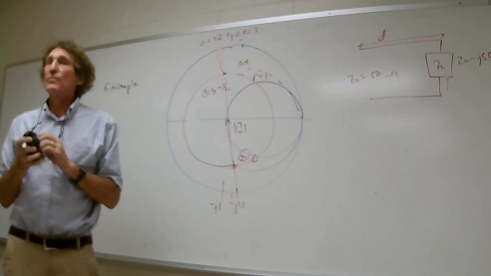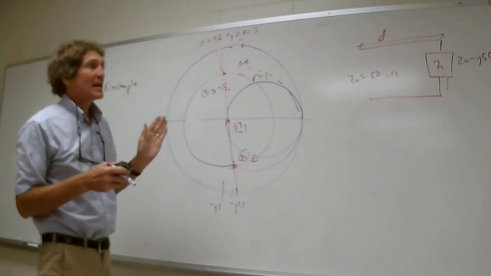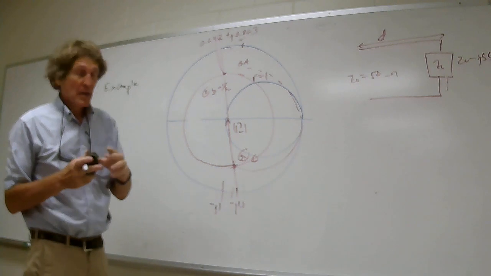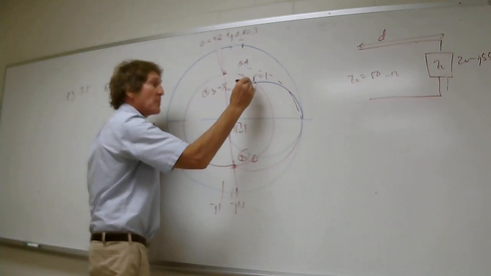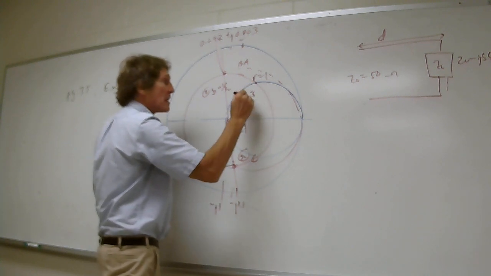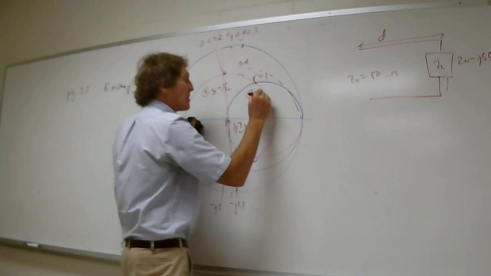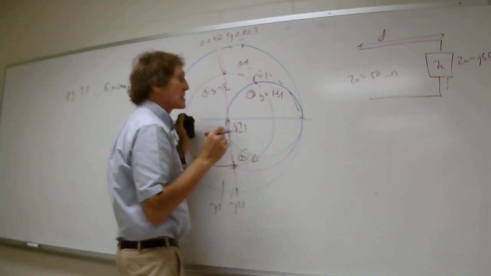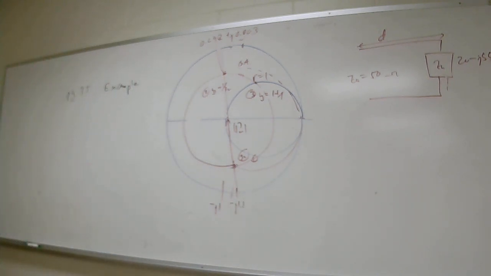Now, we're going to move, and we're going to take the shortest line from the load to the point where we can attach a stub. You all hear me? If this is point 2, we're going to move to this point. This is going to be point 3. That point is going to have a real value. Remember, it's going to be y now. It'll be 1 plus j something. Can you tell me what that is? I got about 1.9. 1 plus j1.9? Is that right, class? It's in this book, by the way.